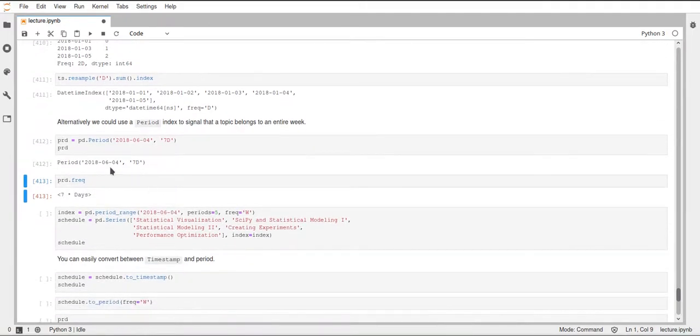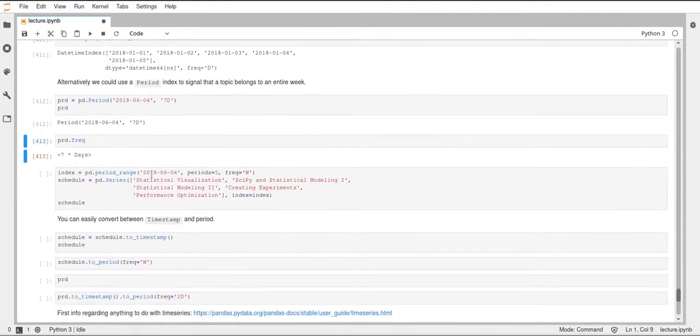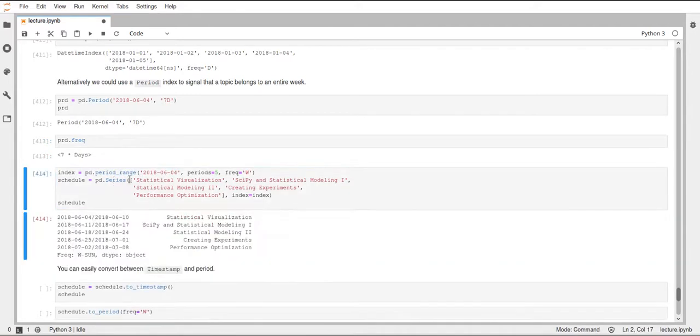And then we can use this period here to do some more things with our time series. For example, we could use it to make our schedule not last for 1 day, but for more than 1 day, for a whole week. And one example for this would be this period range. So here we use the period range function instead of the period constructor. We again specify a starting date, how many periods we want, and a frequency. And then this will create these periods, as you can see in the index. This has basically a starting date and an end date, which can be quite useful for such a schedule, for example, since one topic is always for 1 whole week.